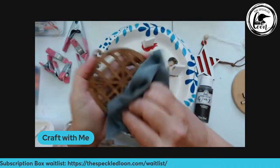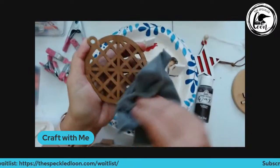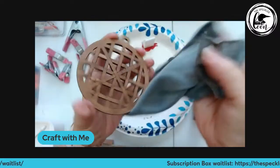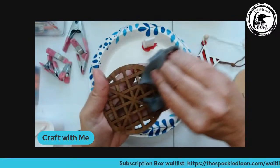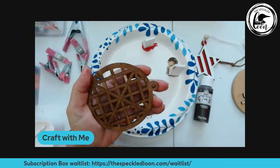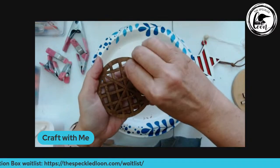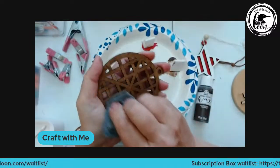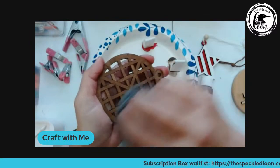So to kind of even this out, I'm just doing a wipe with just an old t-shirt. I like old socks, old t-shirts. Now I see I forgot a little piece of masking there. There's one little part there that was discolored. Old socks, old t-shirts are great for applying your stain.